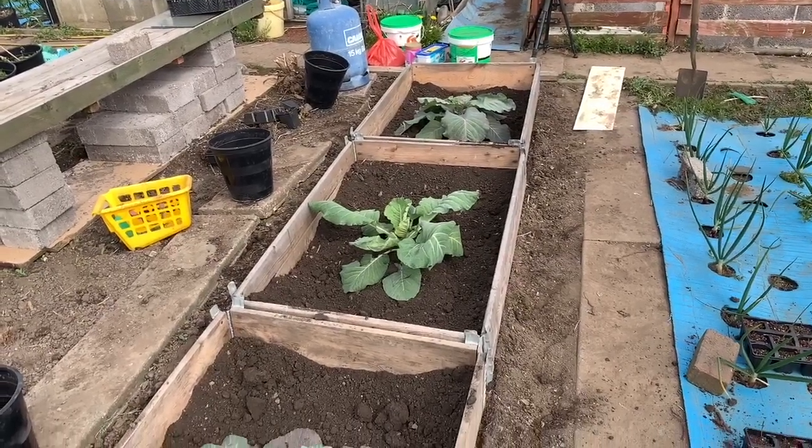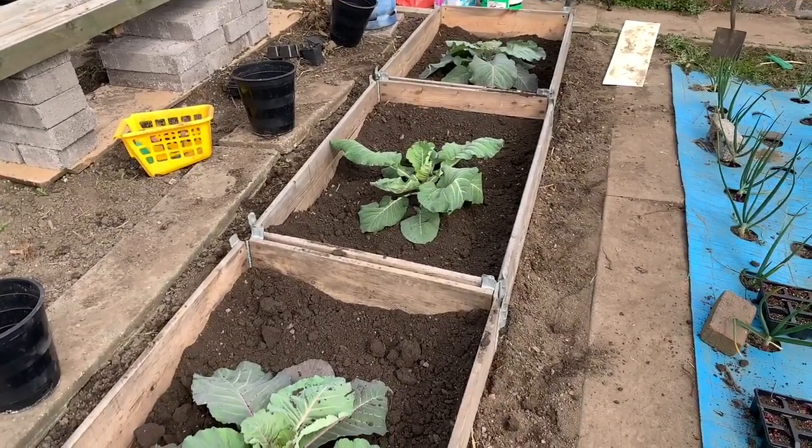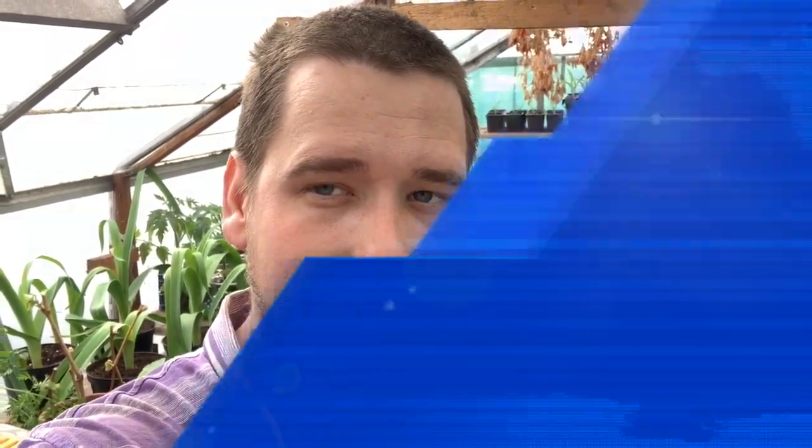I'm going to water these in now. Then probably that'll be it. So let's see what we'll get on. Another day, another dollar. That's me heading to work now. So I'll catch you tomorrow morning for some more fun and games. I'll be planting out the carrots for the stump carrots tomorrow. That is the plan. So I'll see you tomorrow morning.